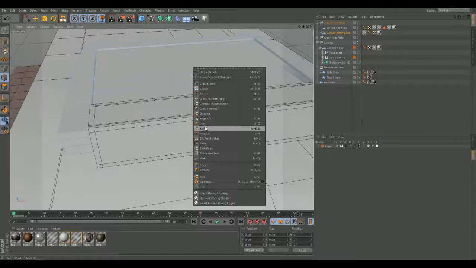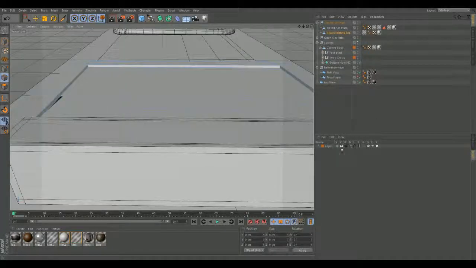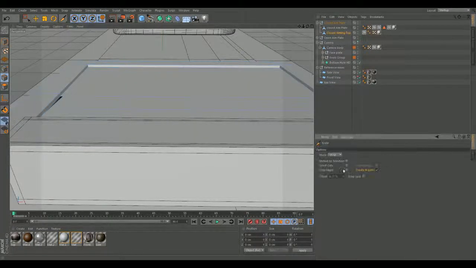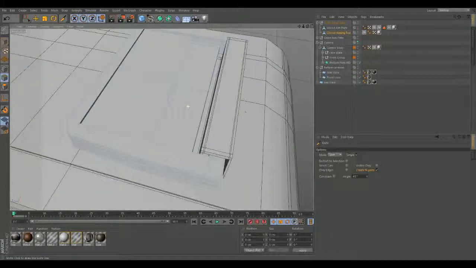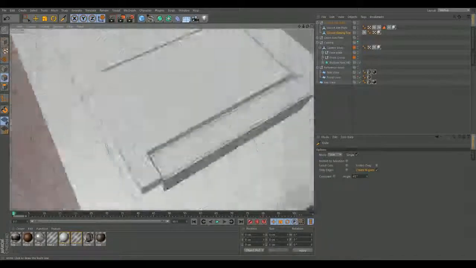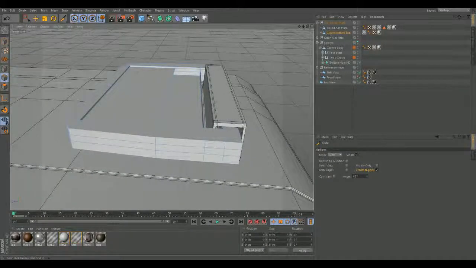Do the cut. Instead of doing a loop, I'm going to get a line. There we go. And that way now I can do the bridge.